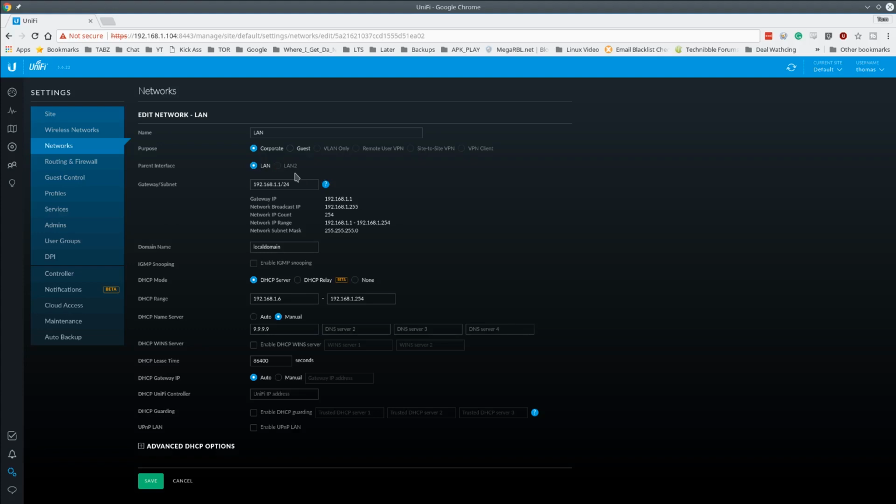It needs a primary LAN, and this is where you're going to set the settings, and this will cascade all the settings across. Now, I've had it assign the manual, the 999 server. You can leave it to auto. For testing, I was putting it in here, but you can just set this to auto. It'll act as a DNS forwarder. You can set the domain name, and whether or not you want IGMP snooping on. It does support DHCP relay as a beta feature, and I thought that's kind of nice that it had it in there. Not often, but I have run into times when we need that.